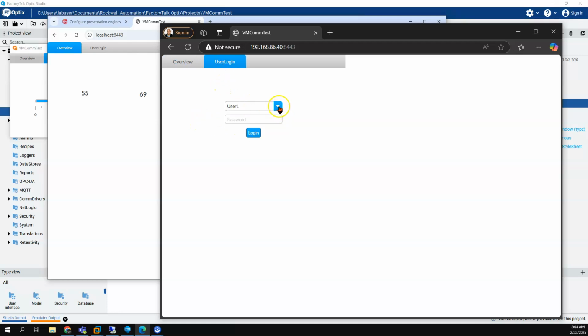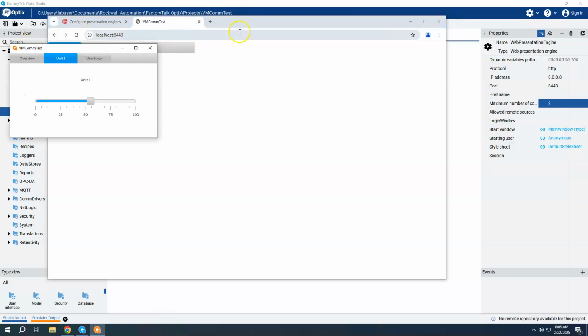And I can once again log in here. I'm going to log in as user 3. User 3 has privilege to see both units, so he gets to see unit 1 and unit 2 and make the adjustments. All right, so I've got 2 concurrent web sessions going on, as well as a native presentation.